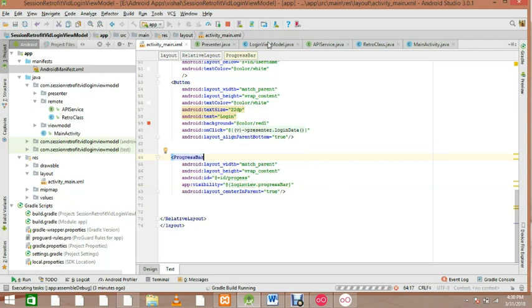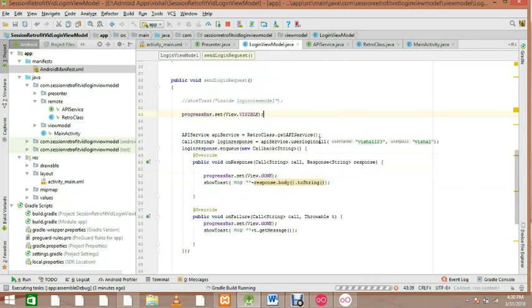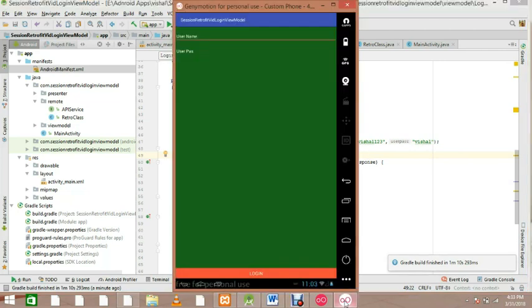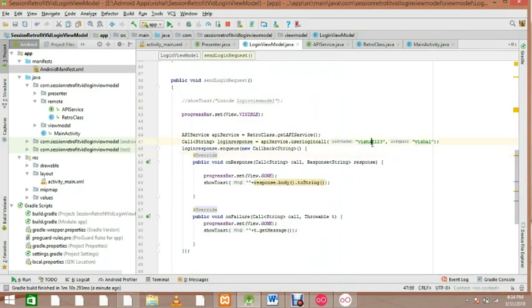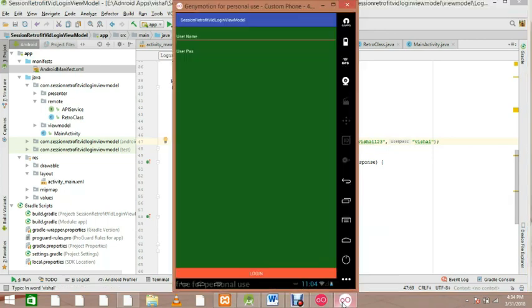Okay, so just let's see it working. You can see that the state is gone at the very first time. And here I have put the name as Vishal123, which means we will get some error from the server side.